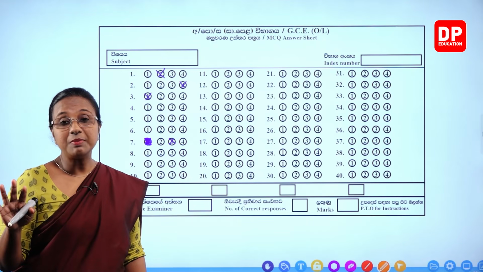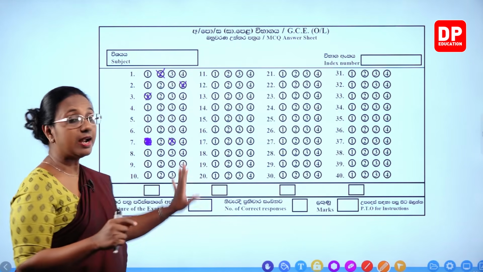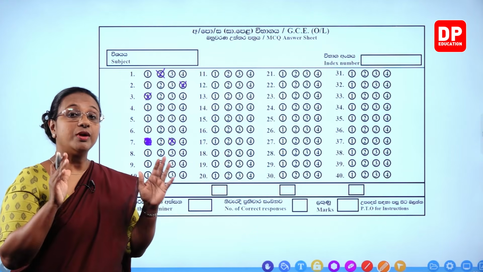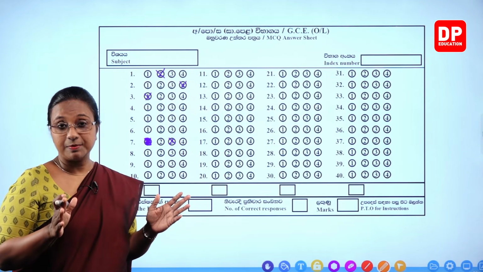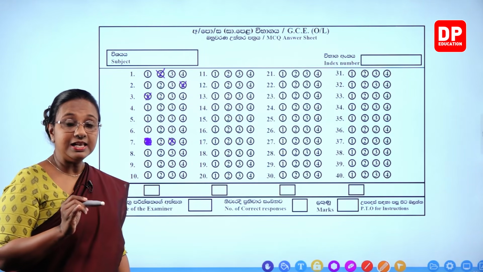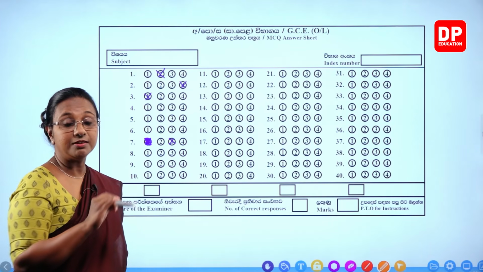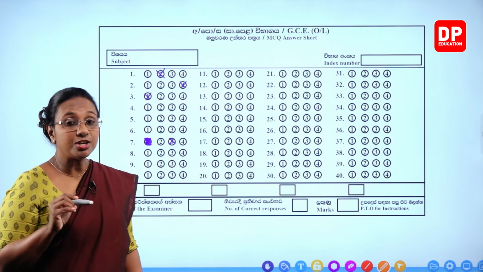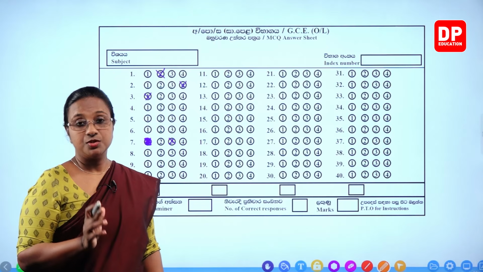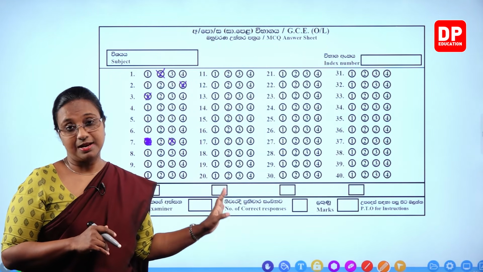You cannot use Tipex. Don't go to erase it and tear the answer sheet because you will be getting 1 answer paper. So you have to be careful when you mark the answers. If you are not sure about an answer for a particular question, what you can do is either you can mark it with a pencil and later when you are checking the question, that is again within the first 1 hour that is allocated for you all, when you are checking the questions and answers again, you can mark it with a pen. So you have to make sure that you mark the answers in a very neat manner.